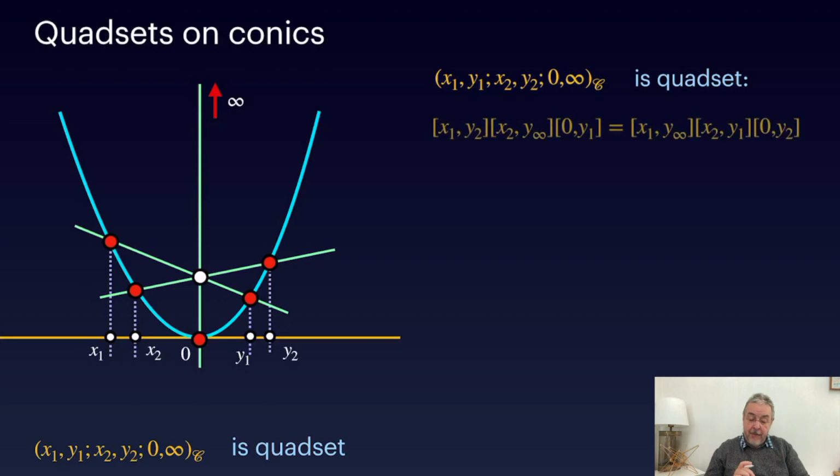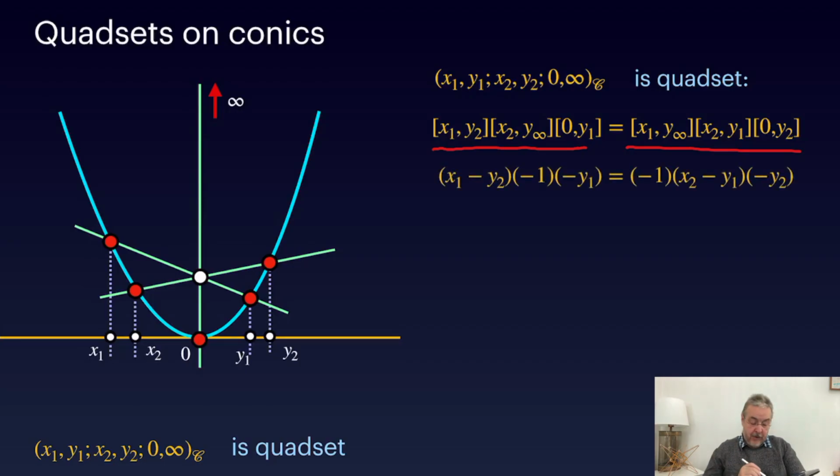What does it mean for being a quadrilateral set equation? It means that this product of 3 determinants equals this product of 3 determinants, and if I write down what you get in each of the factors, you get what I've written down here. So for instance, if you take this determinant, always think of it in the standard embedding, you get x1 minus y2. Here you get something that involves point infinity with coordinates 1, 0, and you get exactly that expression. If you factor it out, you see you get that expression.